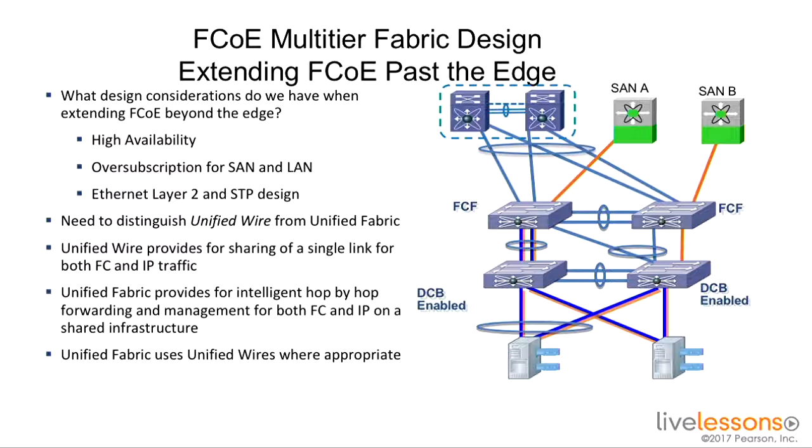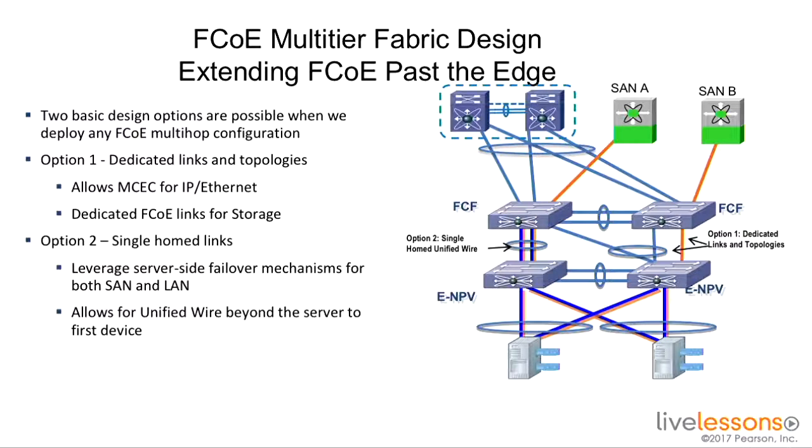We can also send the information, both Fibre Channel over Ethernet and data, over the same links to the switches northbound, but in this case we wouldn't use something like a VPC because we don't want the chance of SAN A and SAN B being able to cross paths. This type of configuration is called a unified wire configuration, versus the type of configuration on the right, which is called a unified fabric. The one on the left, we're sharing the same wire to run both Ethernet and Fibre Channel over Ethernet, whereas the one on the right, we're sharing the fabric, but we're not actually sharing the same links. So it's important to differentiate between those two terms.